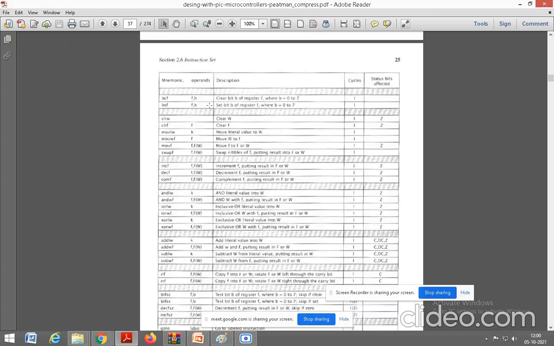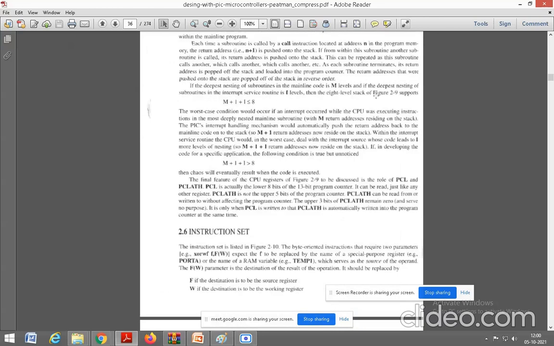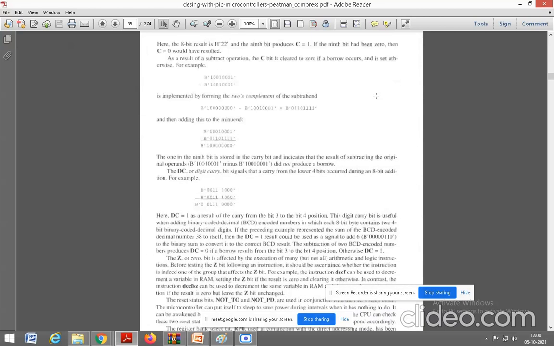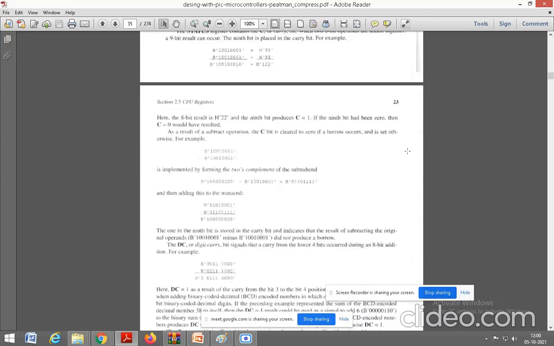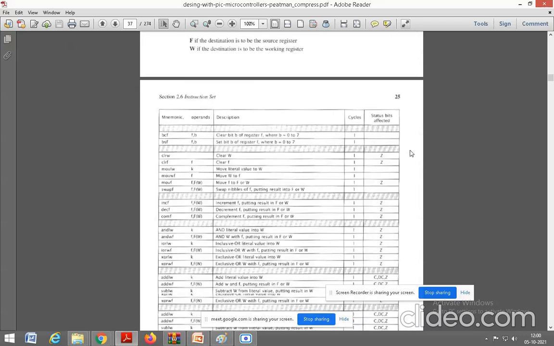The number of timing cycles taken for executing this instruction will be 1. Whether this instruction affects the status bits, which are in the status register, one of the CPU registers, is given in the table. So nothing will be affected in the status register.